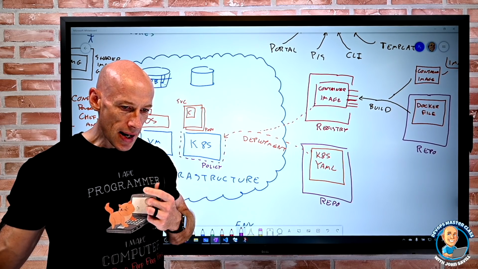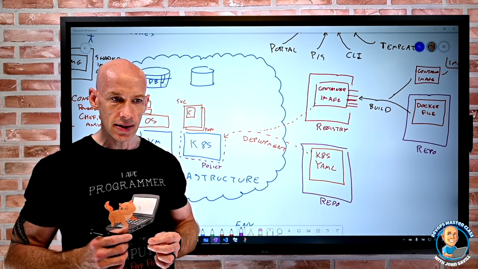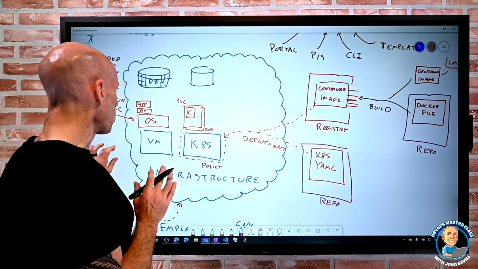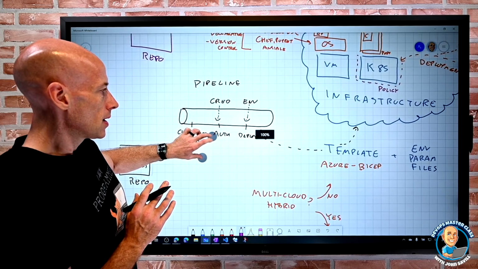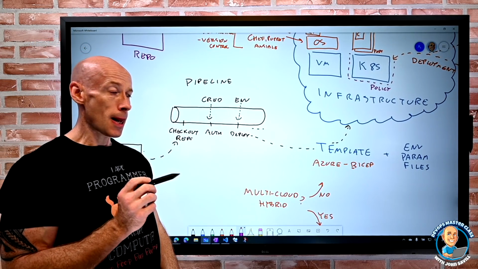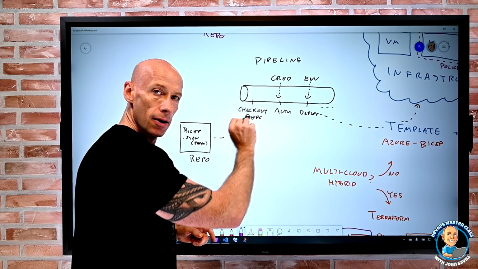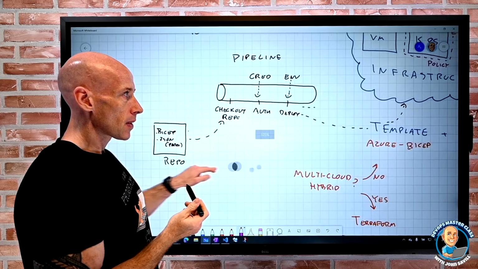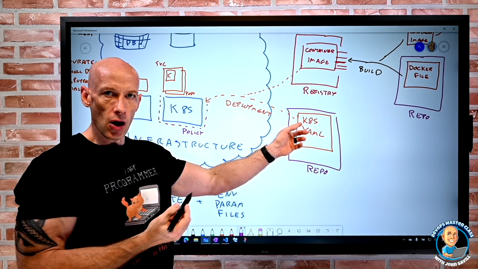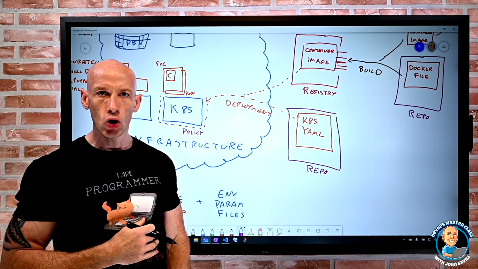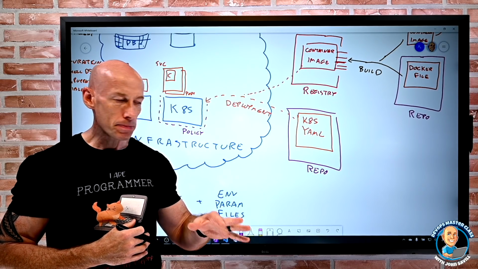Something else we're going to talk about next week is GitOps. GitOps is the idea that often we think about, from all of our deployments, the pipeline. There's a pipeline running that goes and gets the repo content and pushes it to the environment. So in this case, there will be a pipeline that grabs the YAML file and applies it to the Kubernetes. That pipeline has to run to actually make that happen.